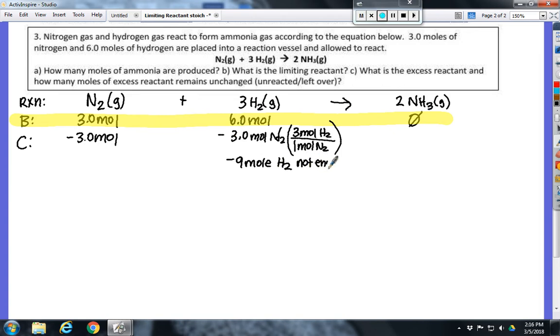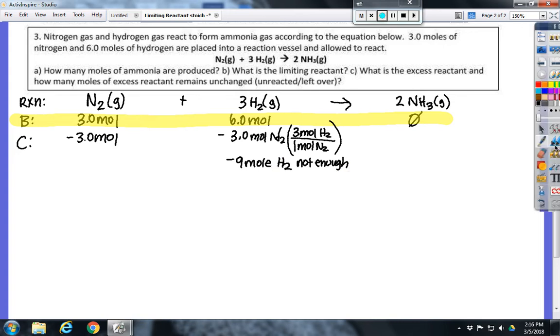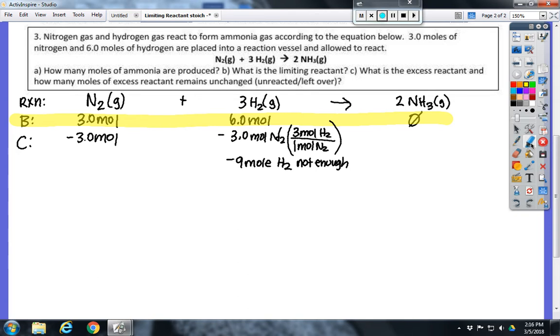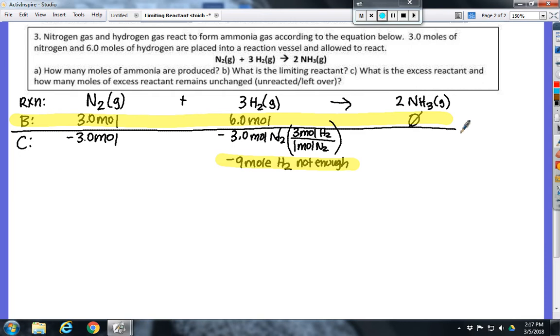Now, when you do these, your first one isn't always going to be not enough. Just today's example, so that we got more practice, I made sure that our first one didn't give us the answer, but sometimes your first one does give you the answer. So don't assume that it's never going to give you the answer. Like I said, in our first little practice today, I just made sure I gave you the questions in that way. So we can't do this one.